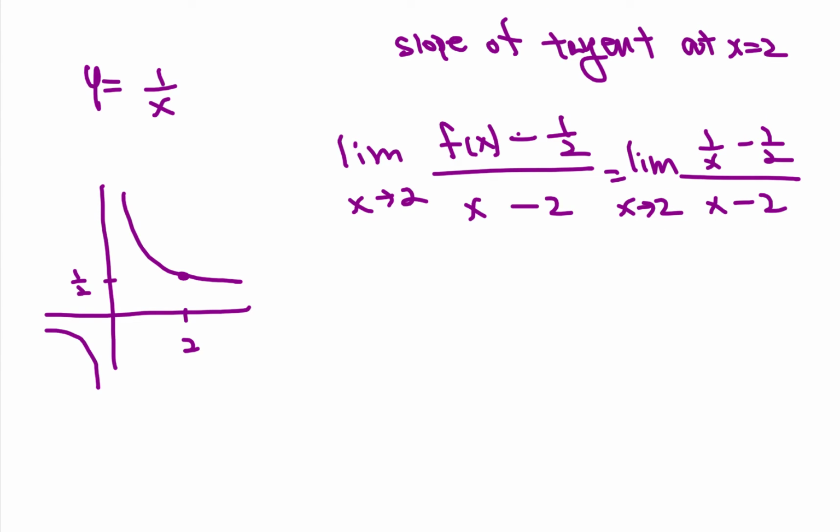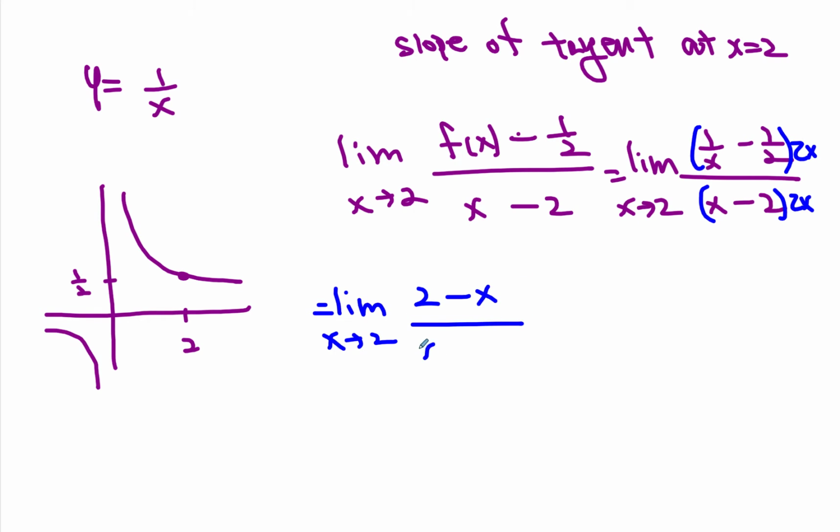Now, we end up getting a complex fraction. So when you plug in 2, then you get 0 over 0, so I gotta do something. Once again, coming from the previous sections, I can multiply by common denominator, which is 2x. Then what I end up getting is limit as x approaches 2. Well, when 2x is multiplied to 1 over x, we are left with 2. And then 2x is multiplied by 1/2. We are left with x over x minus 2.